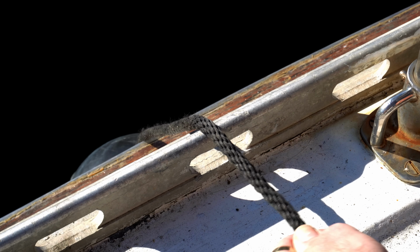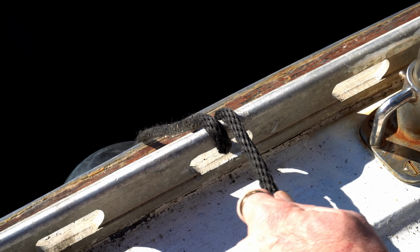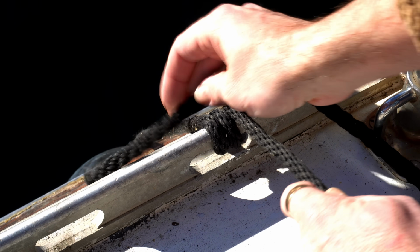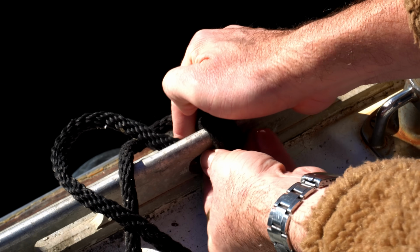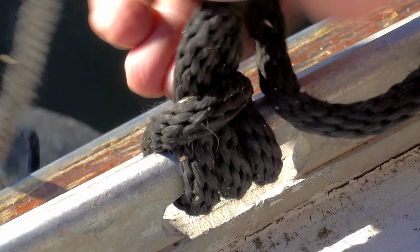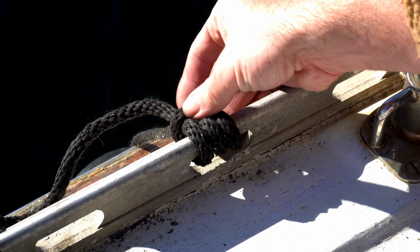For the Magnus hitch, the line comes up, and you take the tail and run it through. Then you do the same again, on the same side, so you're making two wraps away from the line. Now you have these two wraps made. Then you cross over and come in from the bottom, the opposite direction from your wraps. Before you tighten it, you bring this end back out. You end up with a tongue, two wraps in one direction and then a wrap in the other. After this has been tightly loaded, it's really easy to untie, because all you have to do is loosen the tongue and you can pull this end right out.